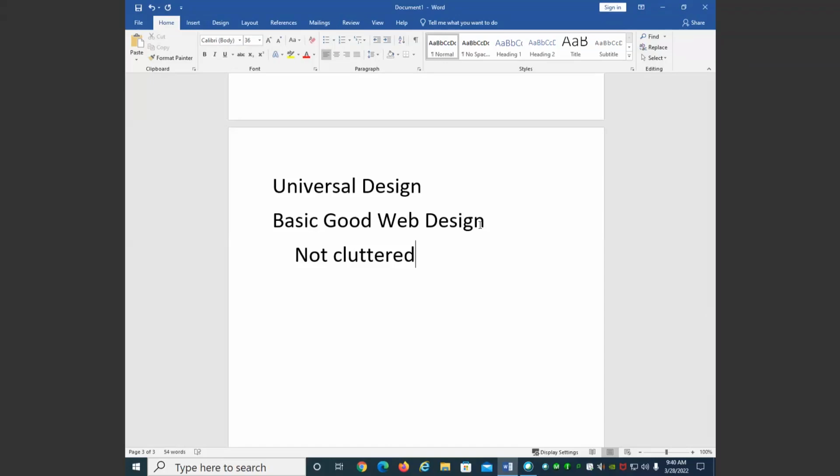Remember, the more stuff you have on a page, the easier it is to distract you from the stuff that's really important. So if you have 10 things on a page and 2 of them are the most important, well, then those other 8 might distract the user from the 2 that are important. If you only have 2 things on a page, the user automatically is going to focus on those 2 things. So making sure your page is not cluttered helps both people with certain cognitive abilities or disabilities, as well as people that do not have those.